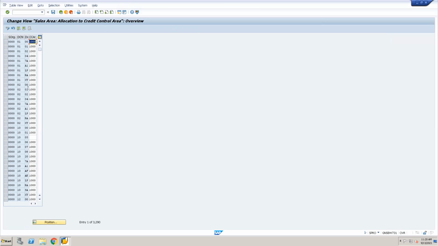This is one part of the integration where we need to sit with the FI team, and revenue account determination is another segment where we need to integrate with the FI team, because they will be providing the GL accounts. Similarly, here also they have to create a credit control area, and we will be assigning that credit control area to our sales area. Why are we doing this?